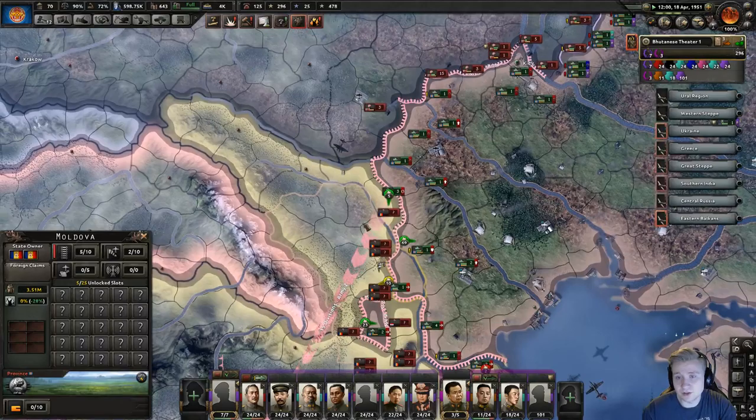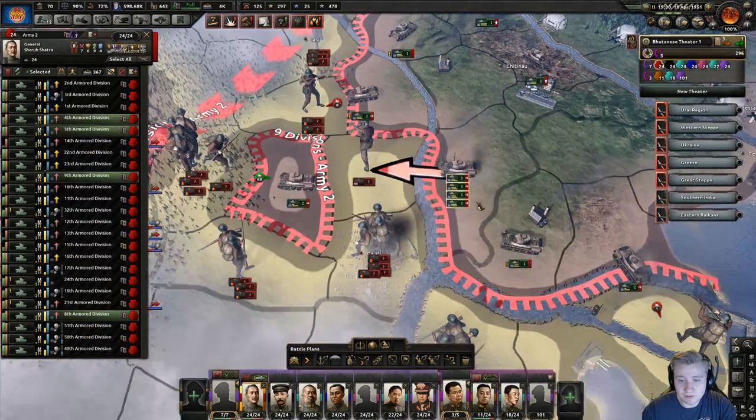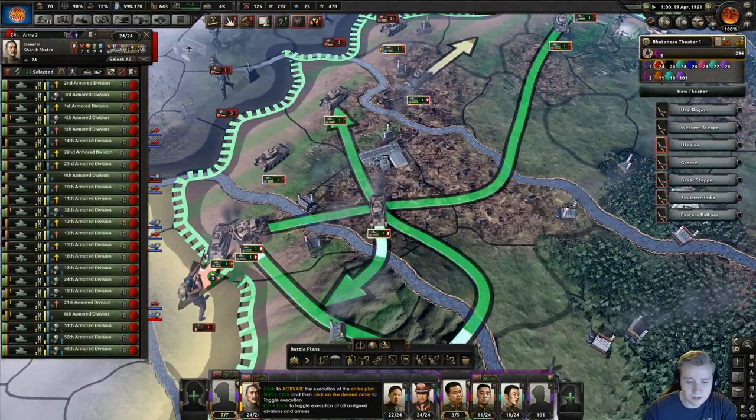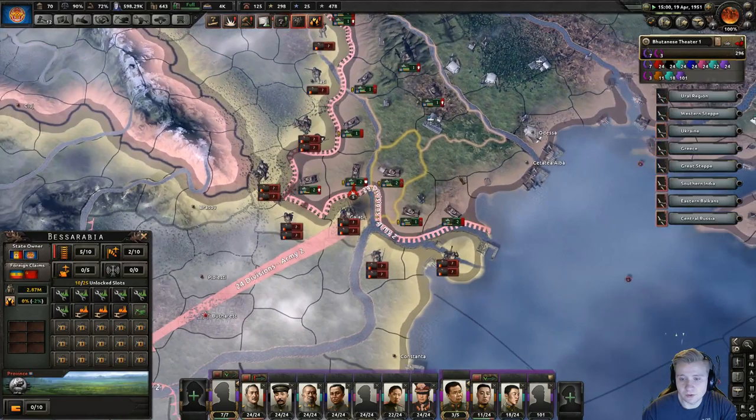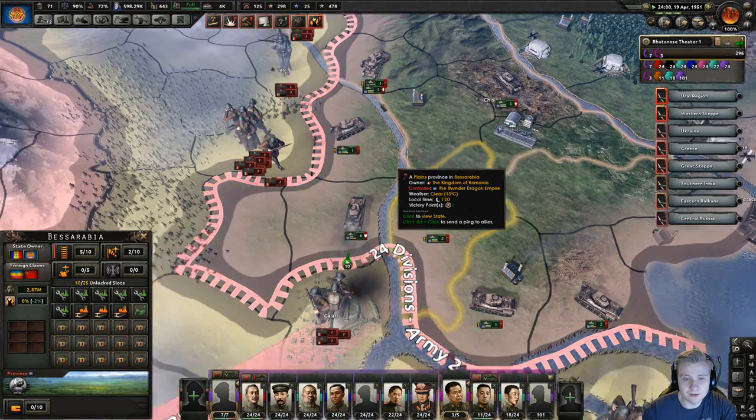Come on. Just break out that division. And then we're gonna just let the guys reshuffle a bit. You, stop, hold, reshuffle. Do whatever's necessary. Just shape up right here. And I think I'm gonna retreat from that province. That's just very stupid. Hold. Yeah, good. You're moving in right there to retake it.